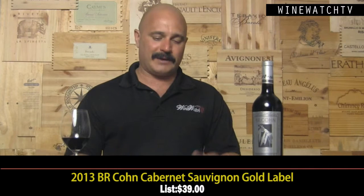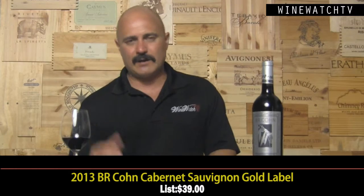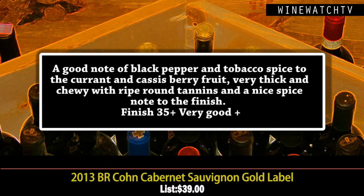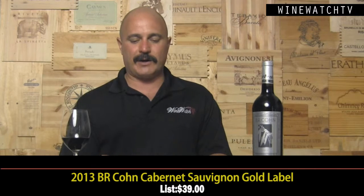The Cabernet Sauvignon gold label — we've got silver and gold, but no Olive Hill, which is their top wine, so a little disappointing. The gold label Cabernet is just a tiny step up from the silver label; this one is 77 percent Cabernet. It's got a good amount of black peppery spice, some tobacco, currant, and cassis-berry fruit, thick and chewy on the tongue with ripe, round tannins. These 2013 wines need a little bit of time — they're very well built and going to last a while, even the entry-level silver and gold label Cabernets from BR Cohn. Very good juice.